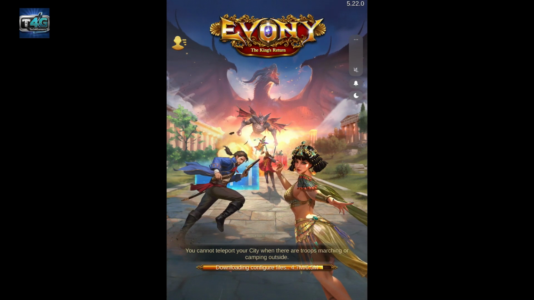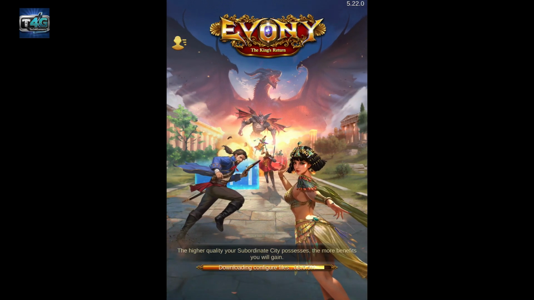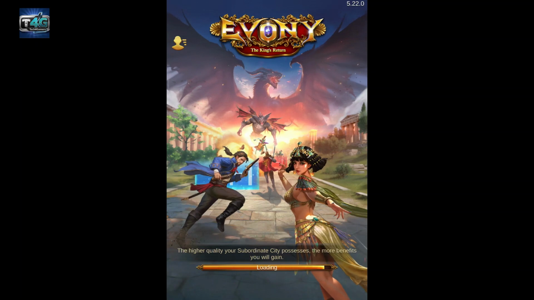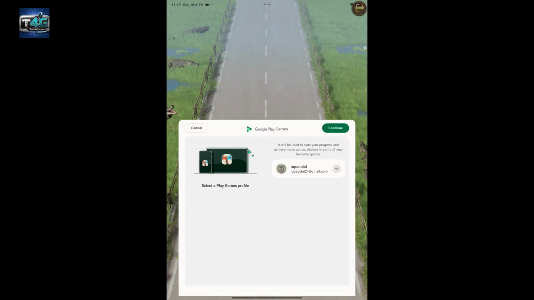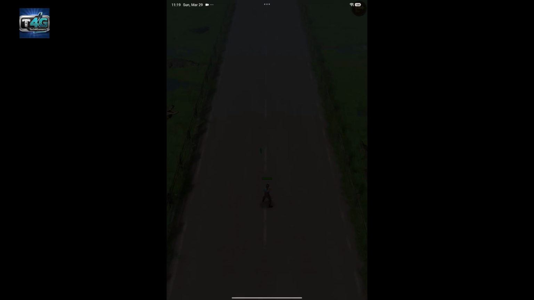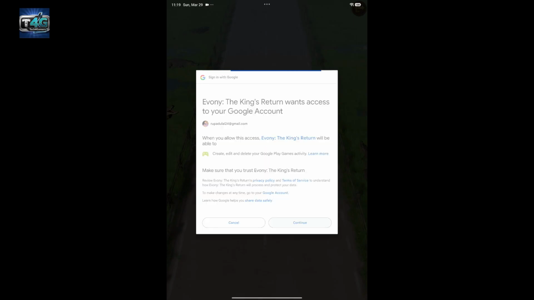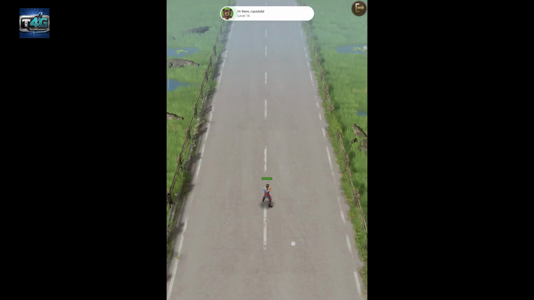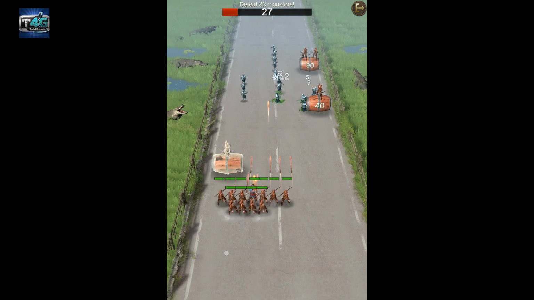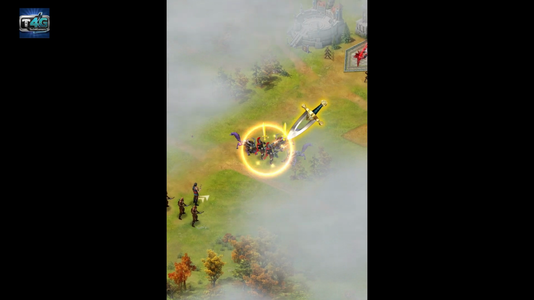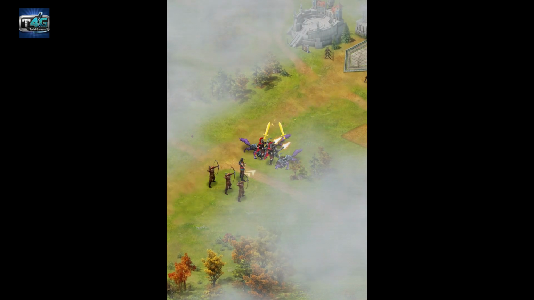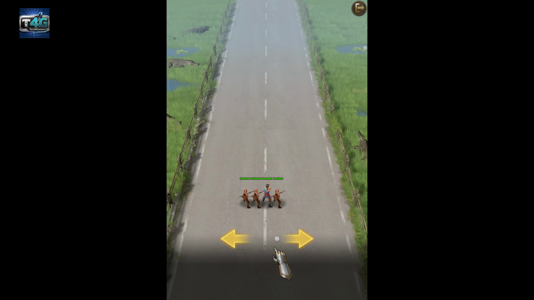Go ahead and allow necessary permissions or not, depending upon your preferences. And now you'll need to go through a quick tutorial. Allow it to download necessary information or game data. On your Android, click the Continue button to connect to Google Play Games. And once you do that, you will see a quick tutorial, and you'll need to complete that first. And just like that, you have successfully installed the app and started playing the game on your Android device.